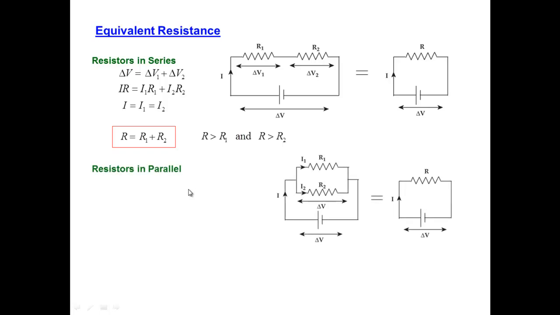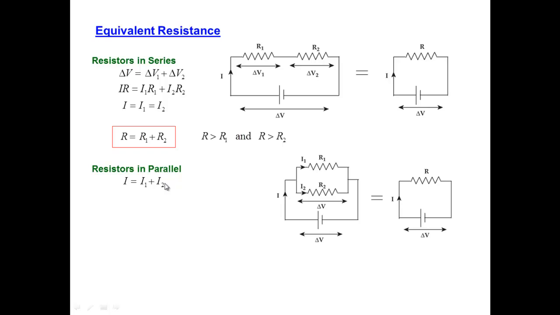Well, what about the other arrangement? What about resistors in parallel? So here we hook up a battery to two resistors that are wired together in parallel, R1 and R2, and we'd like to know for the equivalent circuit how the equivalent resistor R would be related to R1 and R2. It's clearly not going to be just the sum, as it was in the case of series resistors. So how do we do this problem?